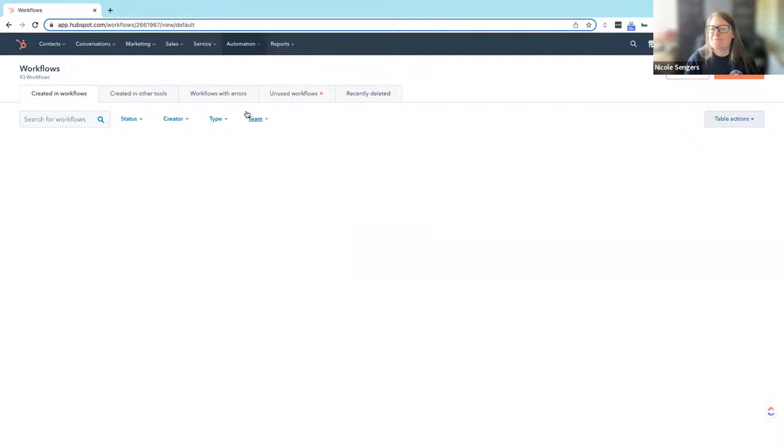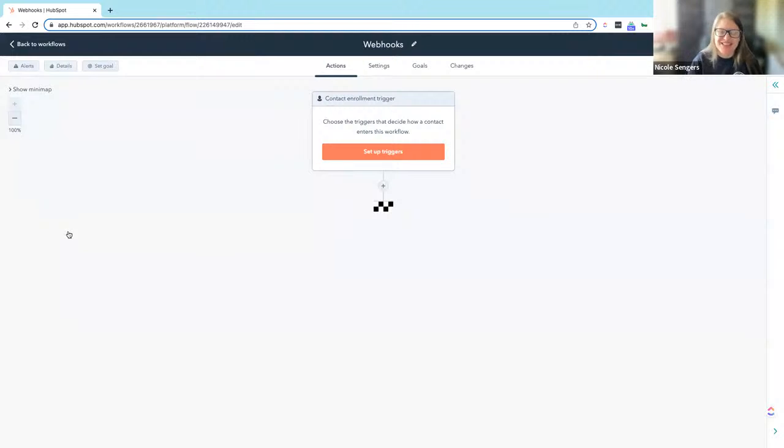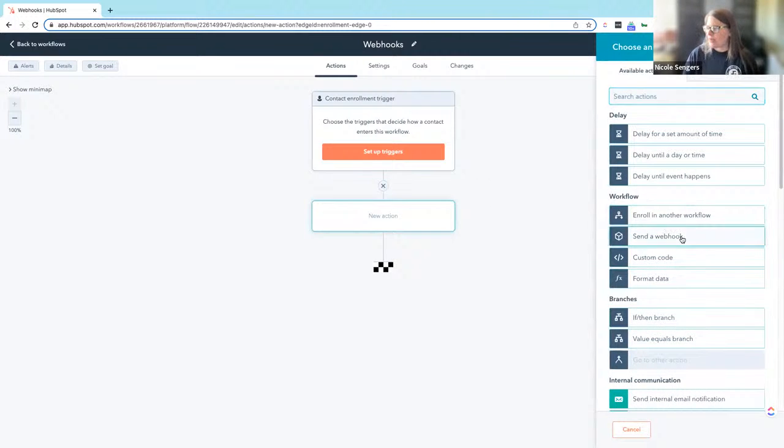One final workflow step or action that's available in the Operations Hub may not feel like the most exciting or thrilling addition to the tool, but it's really powerful in terms of keeping data in sync across various systems, and that's webhooks. Webhooks are a way of passing data to and from HubSpot from the other systems you use, giving you more options in terms of how you can integrate the information and make sure that everyone across the teams, whether they are working in HubSpot or in another tool, have the same information, and that information is no longer siloed across your business.